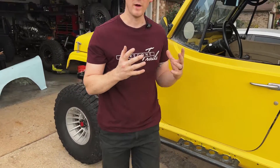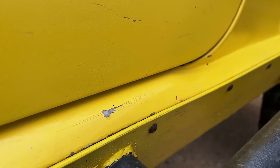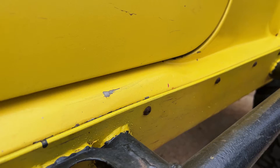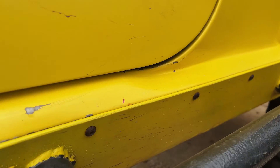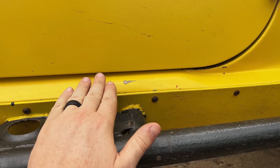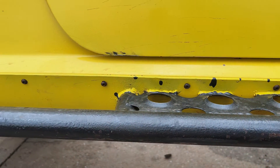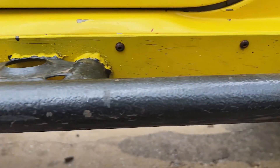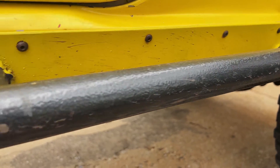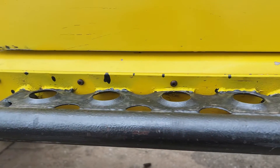Overall, this has really worked well for me. As mentioned, it has created some body damage from being used a lot, and I don't know if I would do this style again, but they've worked for what I needed them to. You can see where the upper rocker has actually bubbled out from a hard hit — it kind of comes up and down right here. If I was to build these again, I think I would add additional plate right here to really protect this piece and keep it from being pushed out when impacted. But overall, I've hit these like crazy and the rails still look great — they've not really taken any damage, just a little scuffed and dented, but they've handled everything I've thrown at them really well.